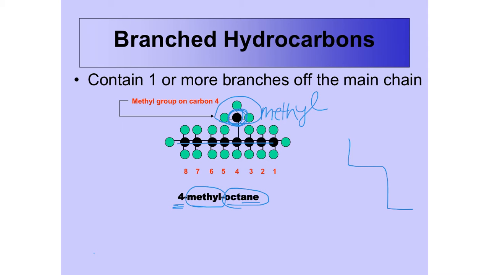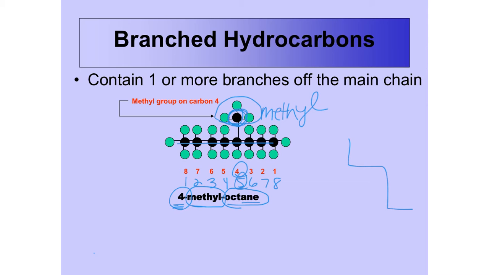Just like with our regular hydrocarbons, you have to check numbering from either end of the chain. If we went from left to right, the branch would be off of the 5th carbon, or going in the reverse direction, it would be off of the 4th. The correct answer is whatever gives us the lowest set of numbers. So 4-methyl octane, this would be.